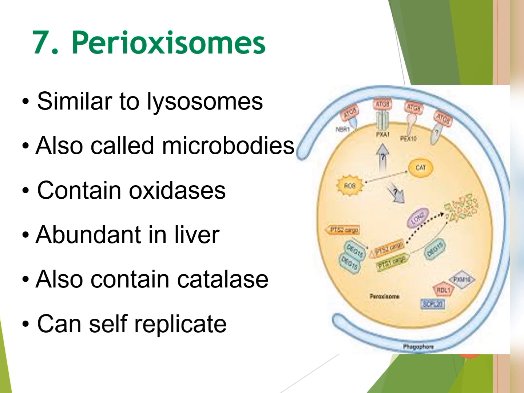Peroxisomes can self-replicate, and new peroxisomes may form from pre-existing ones by enlarging and dividing. They may also form by a process in which components accumulate at a given site in the cell and then they assemble into a peroxisome.